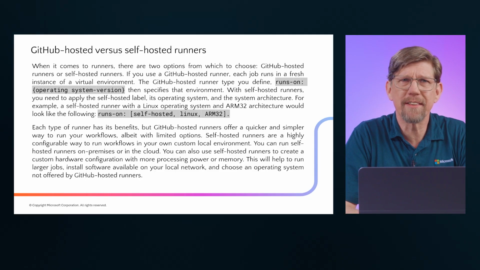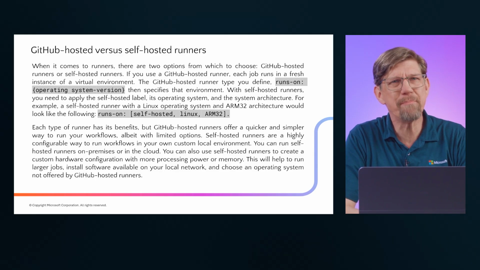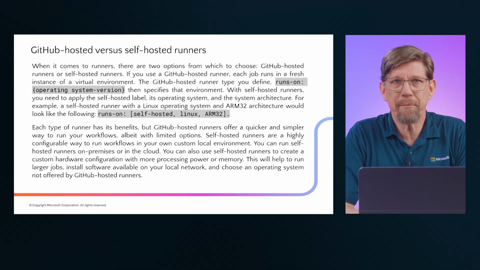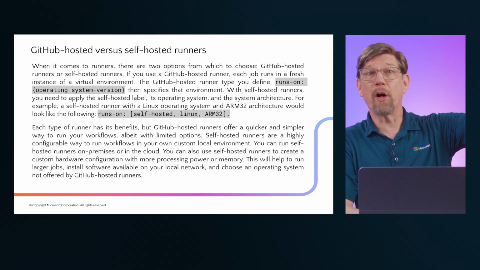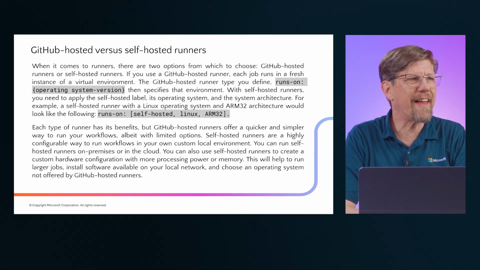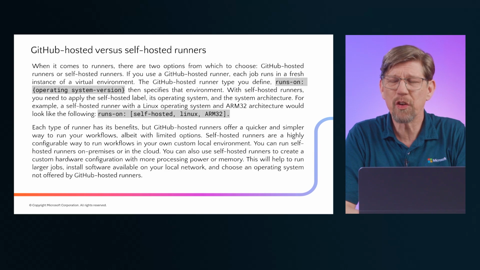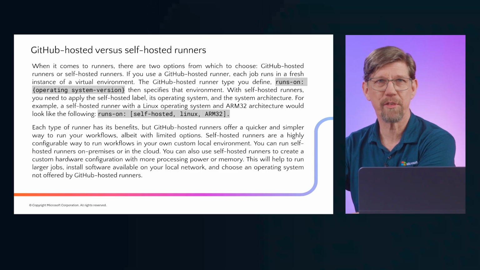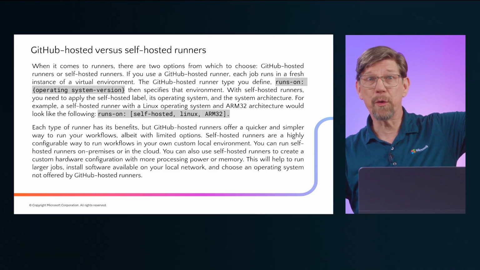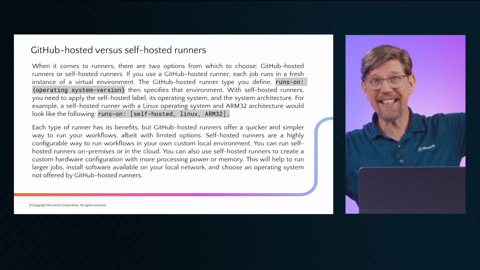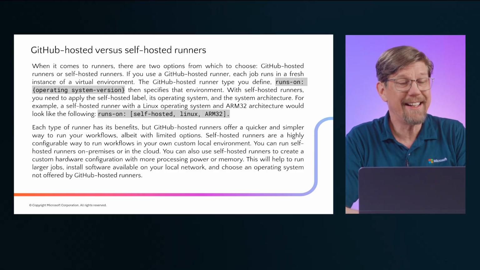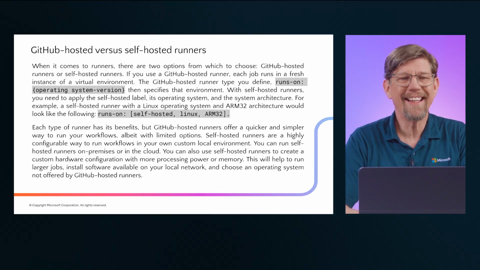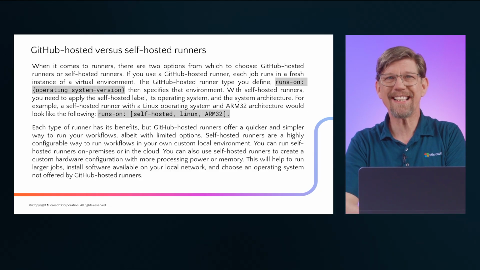But there are some downsides and some things that might make that impossible. So, for example, visibility might be an issue. The GitHub hosted runners are cloud-hosted servers that probably don't have visibility into your internal networking systems. So if the cloud version of this runner can't see into your environment, it certainly can't deploy something to your environment. What you may need to do at that point is have your own runner, a self-hosted runner.